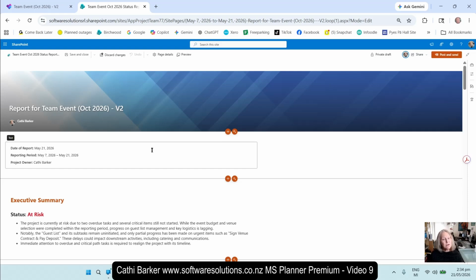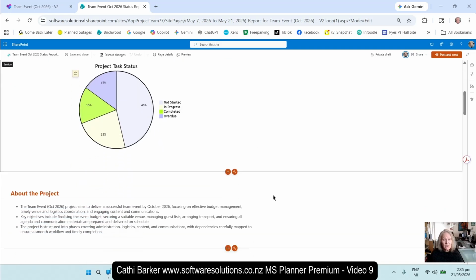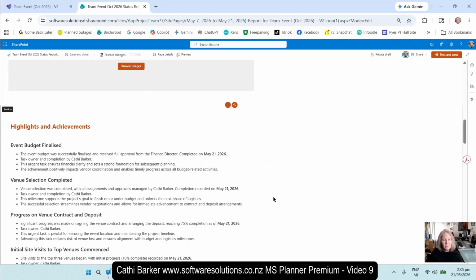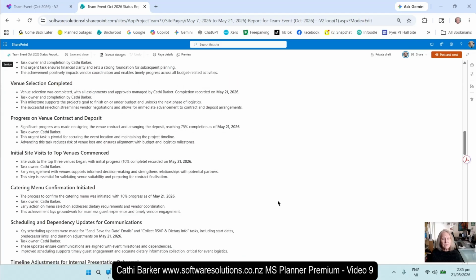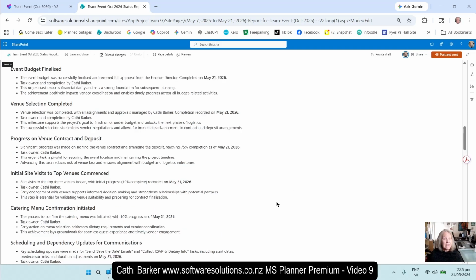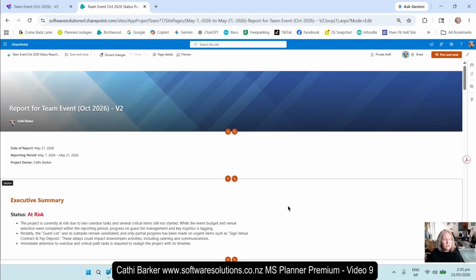And a SharePoint dynamic page looks really professional, it's nicely laid out, it's easy to digest what's going on, and you can easily share that information with the stakeholders. All they need is a URL, a link to come to this page and see the latest update on what's going on with the project. You can create as many newsletters as you wish.